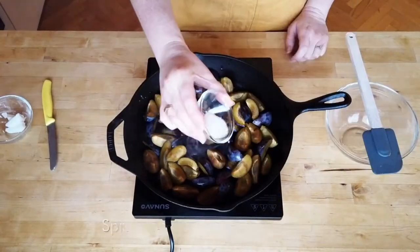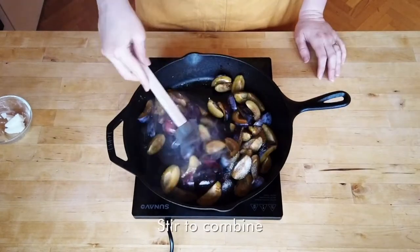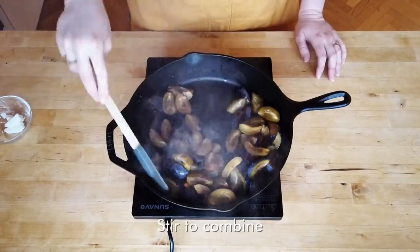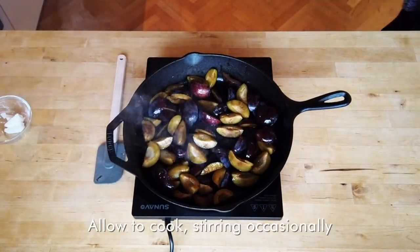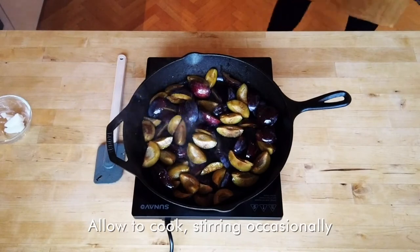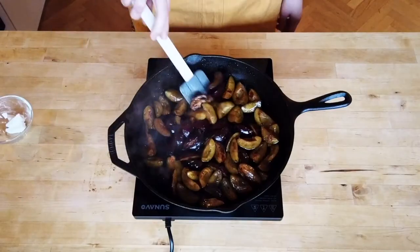To combat that, we're going to start by cooking off some of the moisture from our fruit. Not only will this help to ensure that our custard will set properly, but it also gives us the opportunity to amplify the flavor of the fruit by lightly browning and caramelizing the outside. How long you cook the fruit depends on what you use and whether it is fresh or frozen. You'll know the fruit is done when the liquid in the skillet, if there is any, is starting to turn syrupy and the fruit is fragrant and has started to acquire some color.